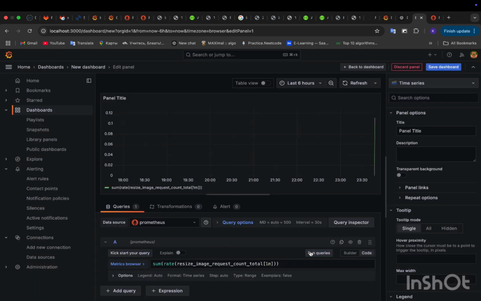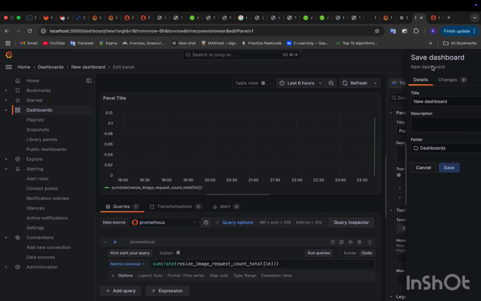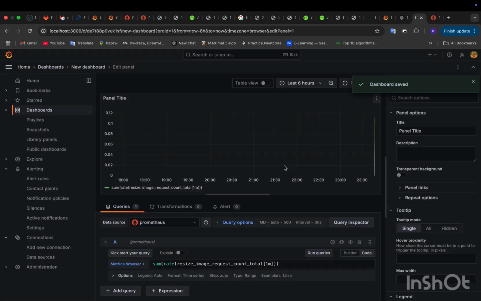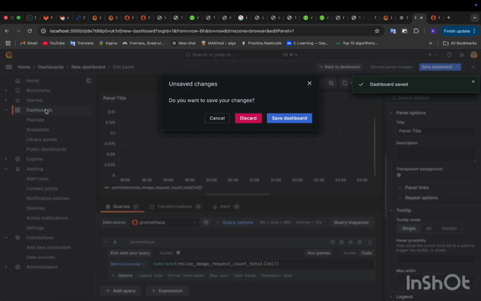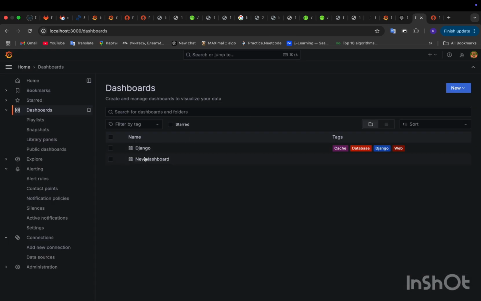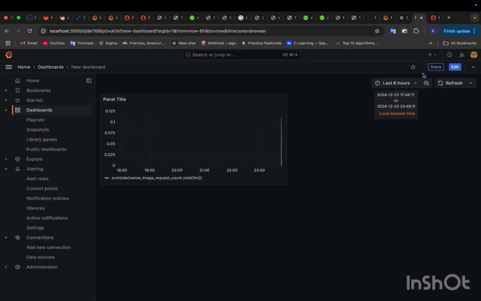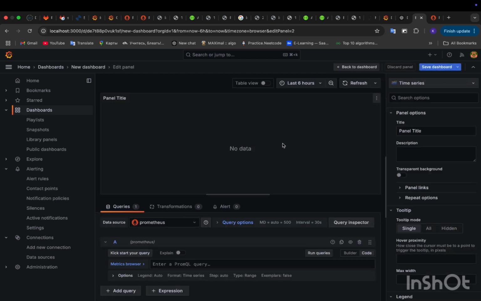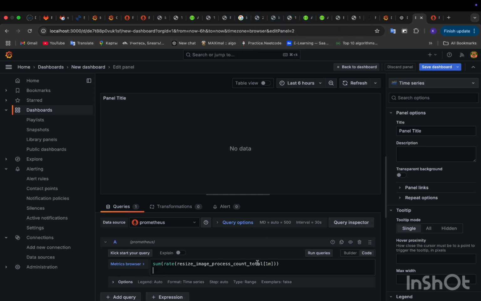I put not a lot of data here in Swagger, so I think there are only 1 or 2 photo resizing calls. So here we first created our query and it generated a dashboard, and next we create other queries also.